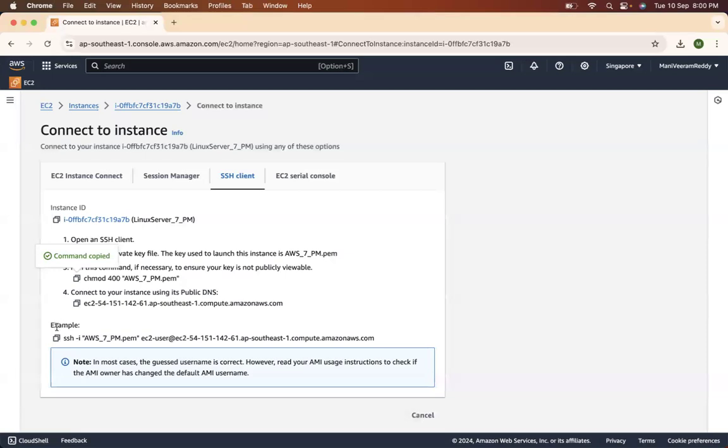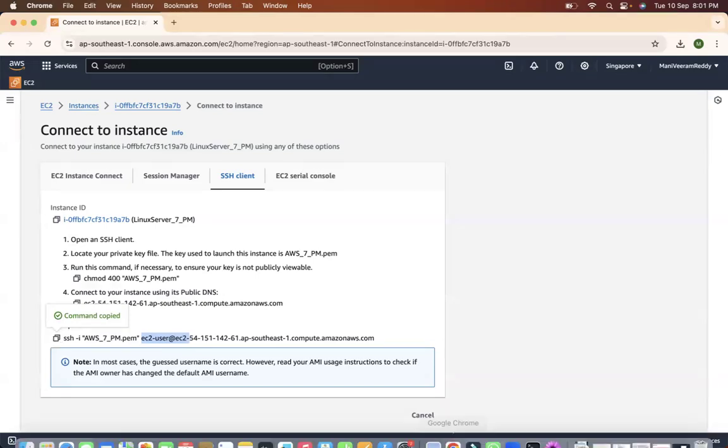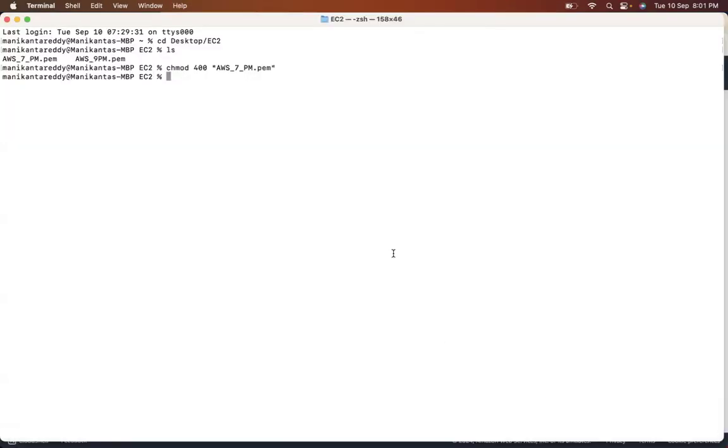Now after that, come directly to the example. There is one command, ssh. I'm connecting with the SSH tool. The input means with what type of PEM file you are using, with what user you are logging in, with what IP address you are logging in, and all the things. This topic we have separately, we can discuss it later, but just copy this command, go to here, paste it and press enter.